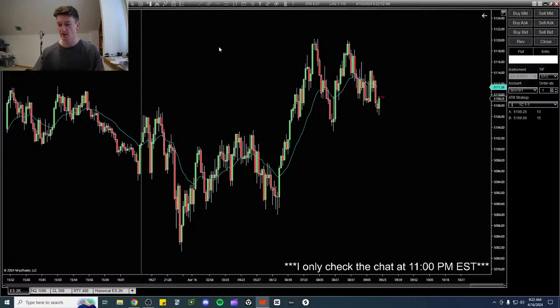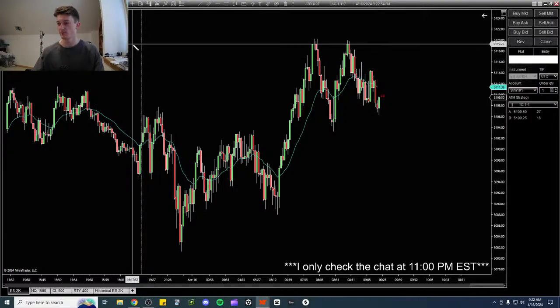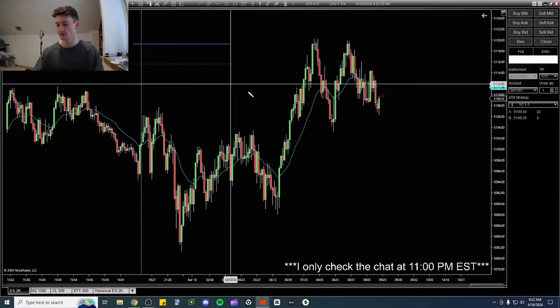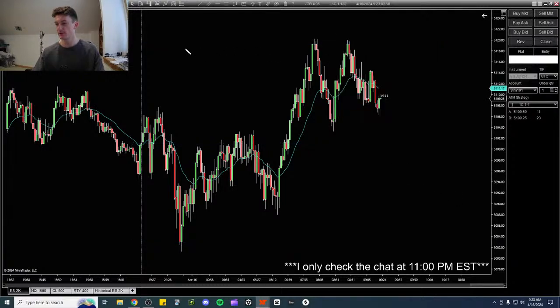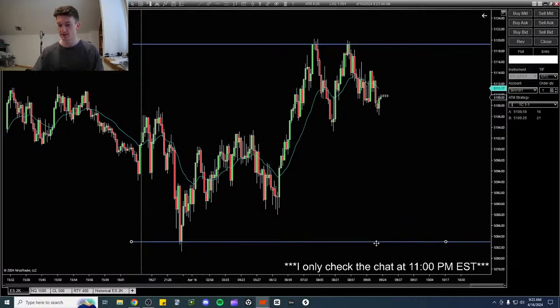So I'm looking at the ES right now, and I'm trying to mark up these trends from the overnight. So far, I'm just putting the overnight highs and lows. In fact, I'm not even going to put a range on there. I'm going to put just horizontal support and resistance, and I do that because I don't want to influence my decision later by thinking that it's a range, even if it's not.